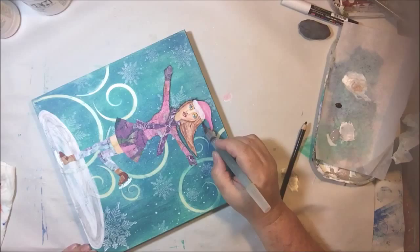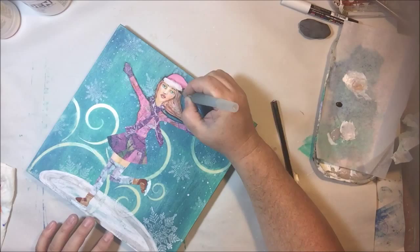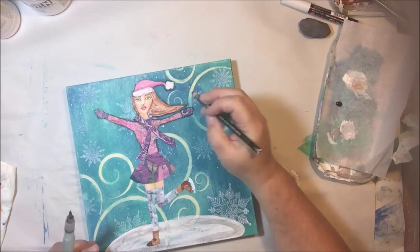You can do this with any water-based pencil. It's just this Stabilo is really, really water reactive and it will write over anything. That's why it's called an all pencil, I think, because you can even write on glass, you can write on anything. As I'm doing my shadow around, I'm also adding a few shadows like under the armpits and right there on her sides where her breast would be.